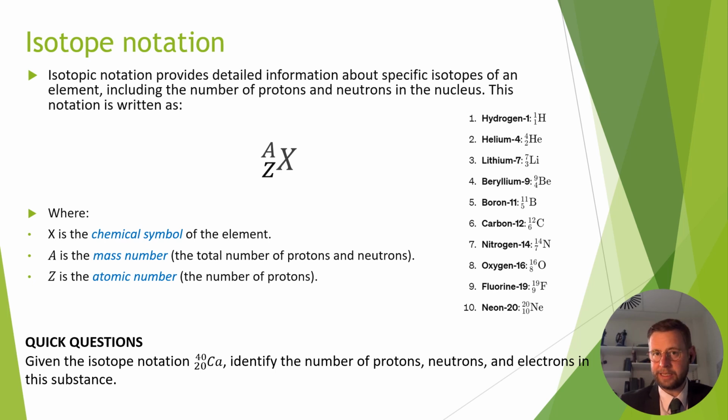Now next to this, and on the left-hand side, we have a superscript and a subscript. You can see here, in the superscript position, the letter A. Now this stands for the mass number of this particular atom. So in the example on the right-hand side of nitrogen, nitrogen-14, you can see it has a mass number of 14.